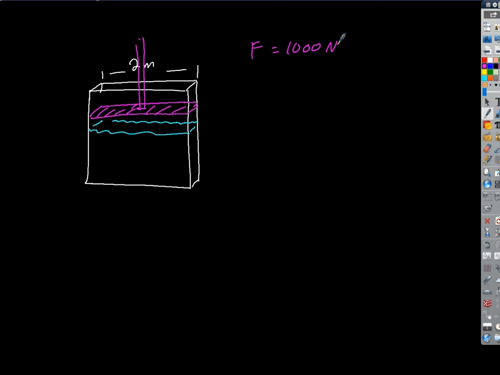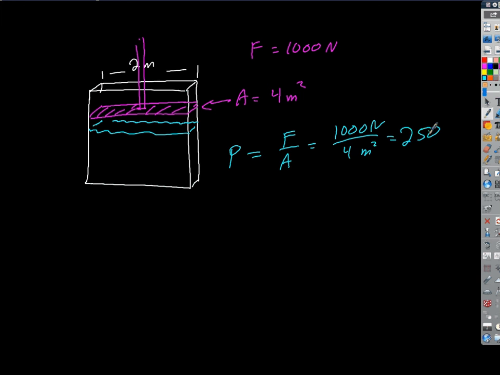Good, so we know that the cross-sectional area of this thing that's pressing down on the fluid has an area of 2 meters by 2 meters, which is 4 square meters, right? And the definition of pressure, which you learned in science long ago, is just force per unit area. So we're just gonna get 1,000 newtons divided by 4 square meters, which is 250 pascals, or just 250 standard units of pressure, right?